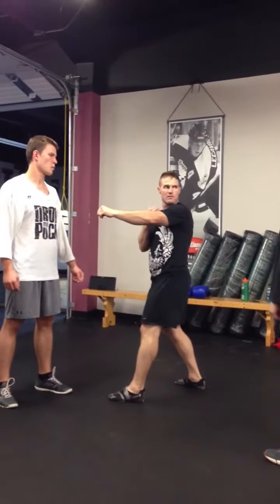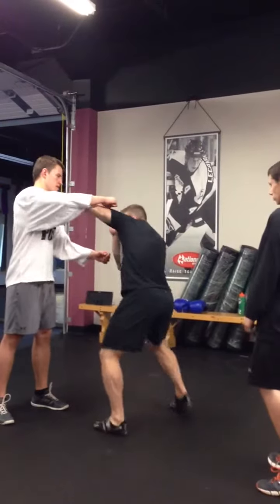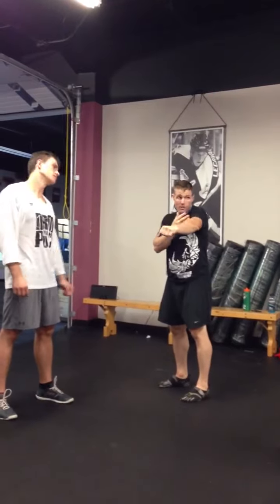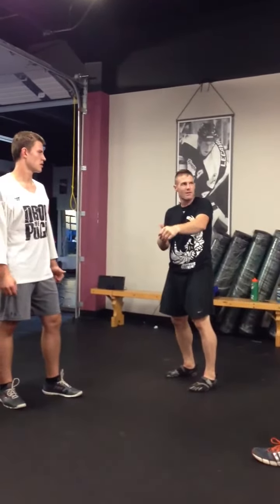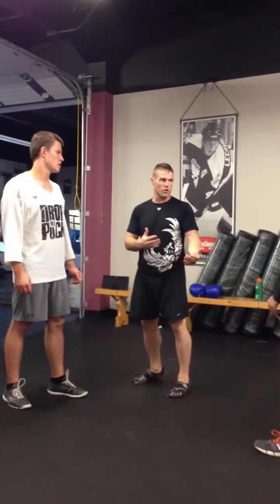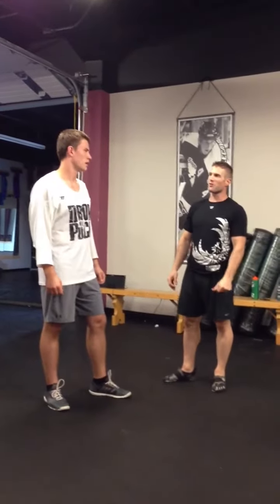Don't drop your eyes. Always watch pretty much the center of his chest. So if he does throw a punch, I can kind of block it and move away from it, but I can see it. I'm not going to get hurt if I'm covered by my jaw, which we just learned, and I'm looking at him so I can see it coming. It's going to deflect off the top of my head — you get caught something, but it's still a punch. If it breaks your nose, it's hard. Breaks your jaw, affects your eyes. What are you looking at? Center jersey, almost always.